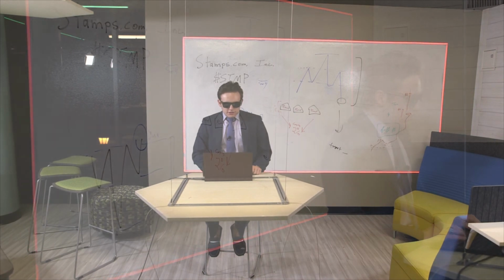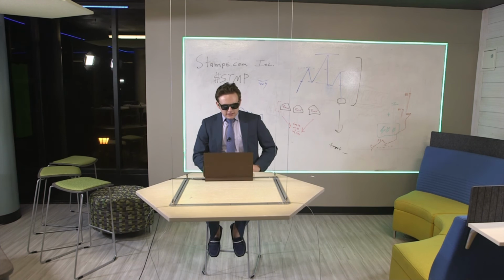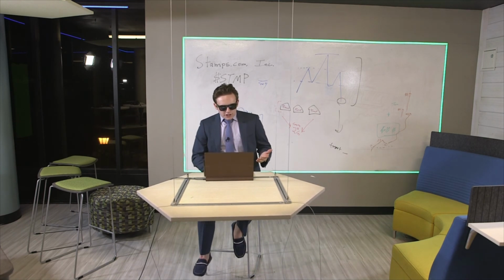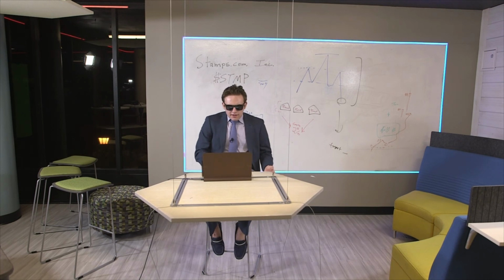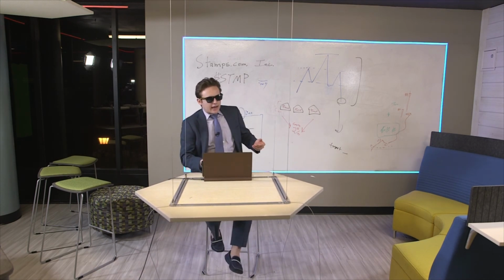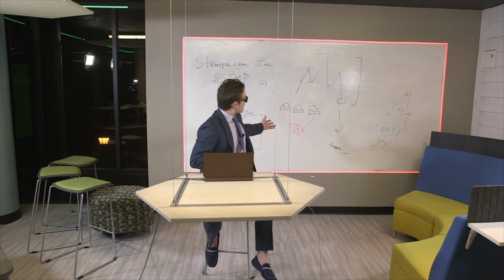If we add a comparison here, I'm going to compare it to the NASDAQ because it's a tech stock and it makes sense to compare it to the NASDAQ. And I'll change this over to a line chart so you can see the comparison a little bit easier. But basically, you just want to be looking at timing with this position.